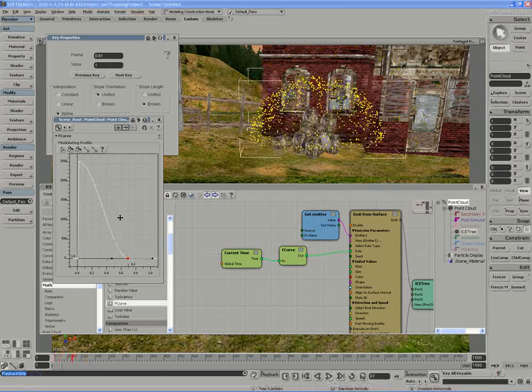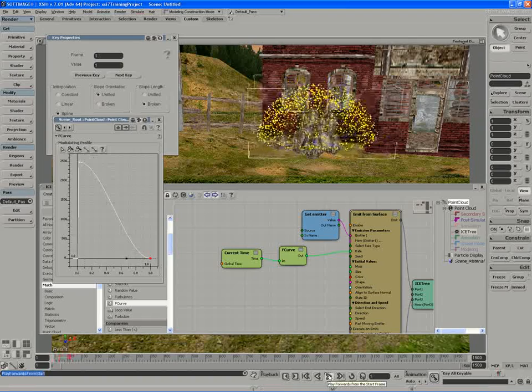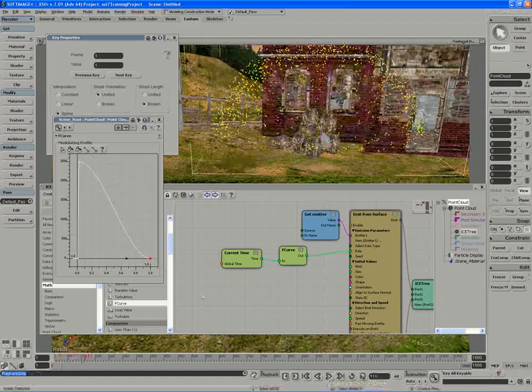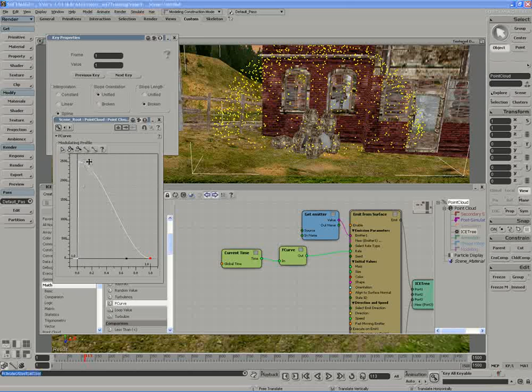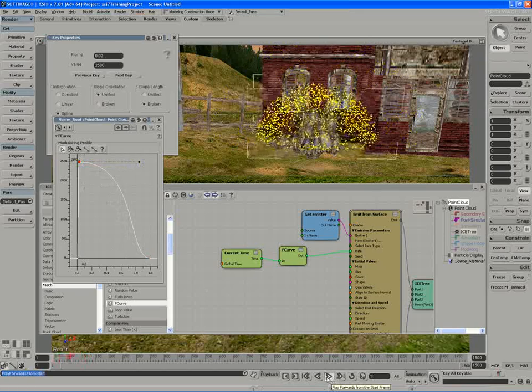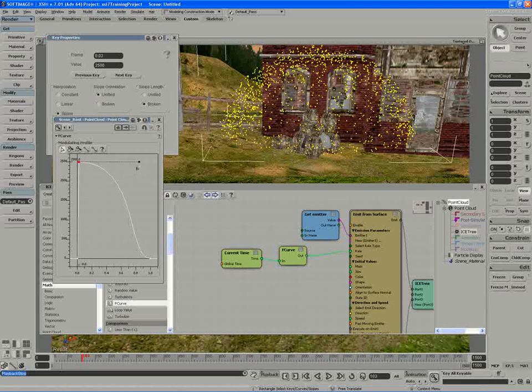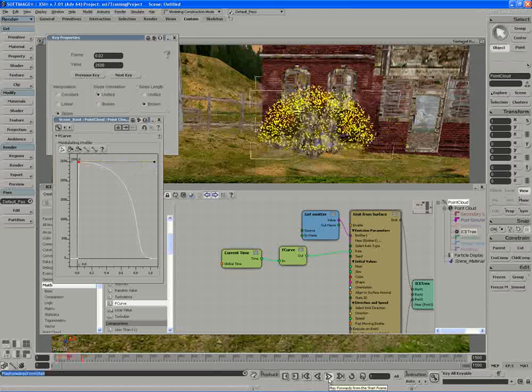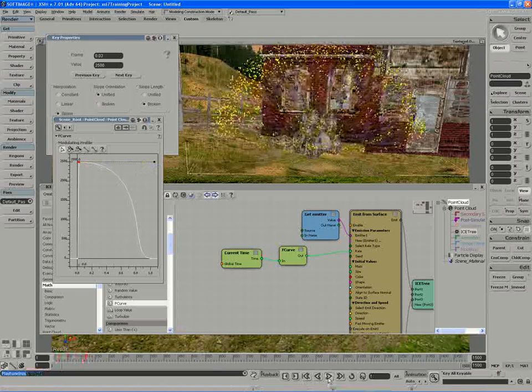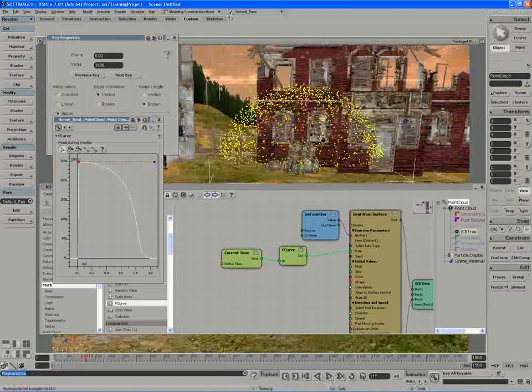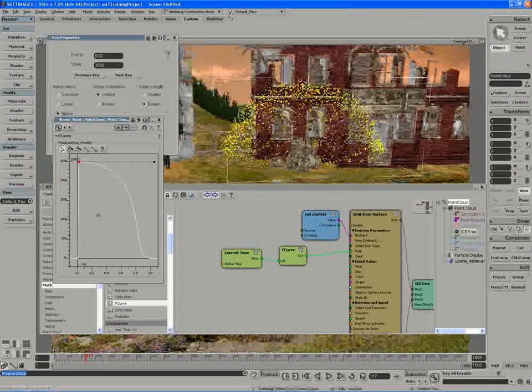So there we go. So the more I give this in terms of separation between 0 and 1, the more particles I'm going to emit before they're cut off completely. I can even use the function curve handles to extend how long particles are emitted for. So it gives me a way of increasing the number of particles emitted for my explosion. So I think I'm going to go with something like that. That looks like a pretty decent initial hemispherical blast.